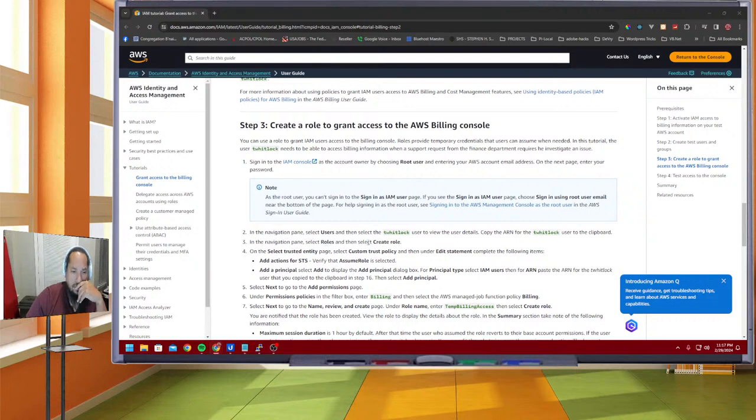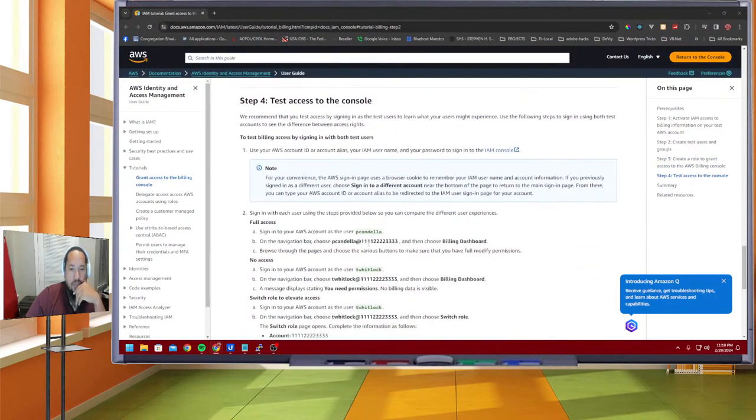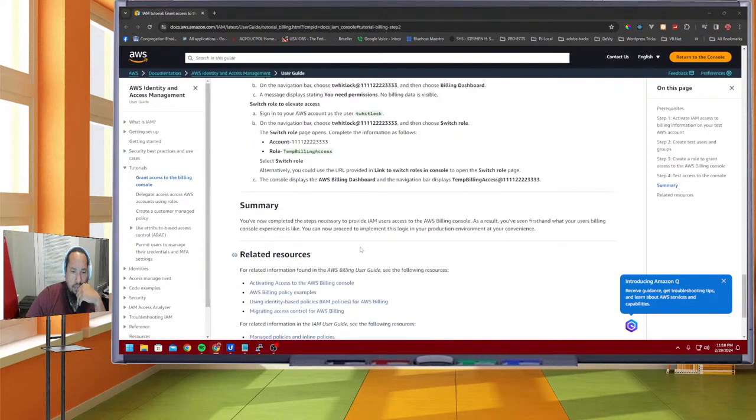Create a role. Where you can make them switch roles in between. So I think we're gonna, all right. So we've activated the IAM portion of the dashboard. Now, under this account, if we go back to IAM, go to users, go to our IAM user, go to add a permission, attach directly.